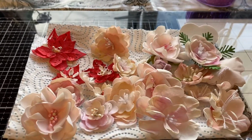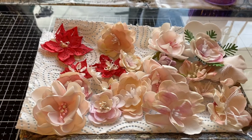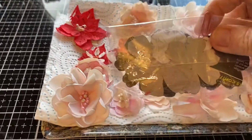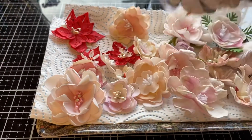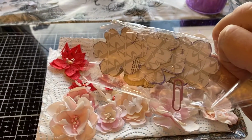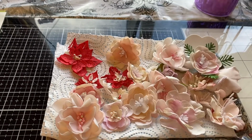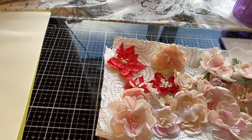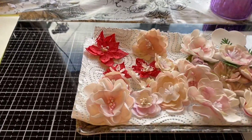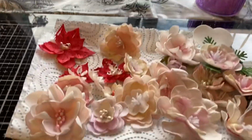I will show you my process when I come back from the caravan, because I can't take the Gemini with me. These are just the templates I use, just cut out cardboard, okay? There you go, cut out cardboard. Because I can't find any decent cutters that I want, so I've got a couple I can experiment with. So that's what I've been doing.